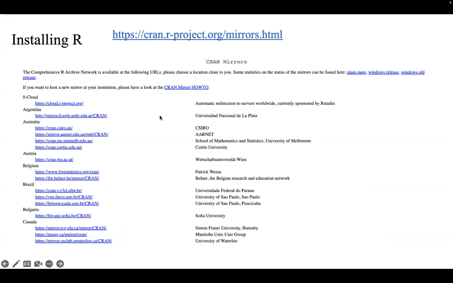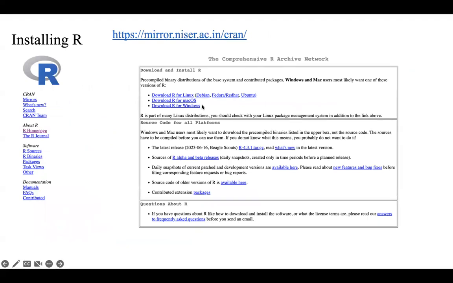R is hosted across a lot of countries, so ideally you can use any of the countries' mirrors. It is not necessary to use just that of India or the nearest country. So choose the mirror, choose your operating system, and just install R.